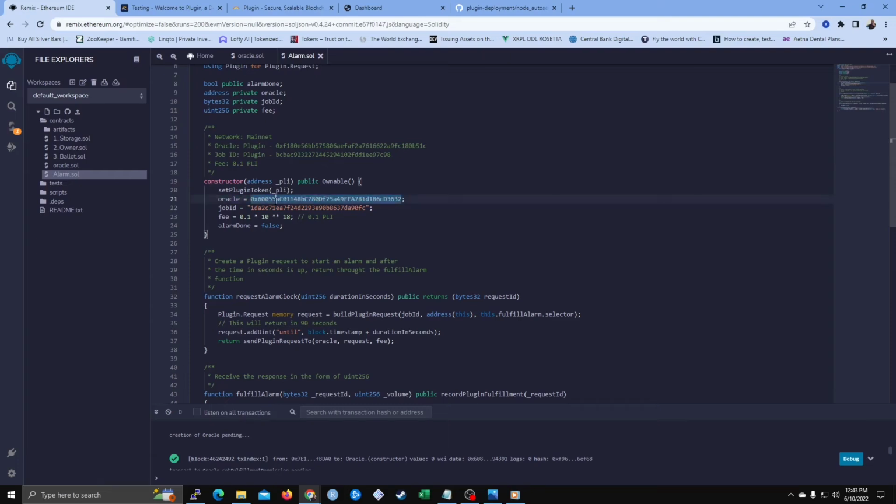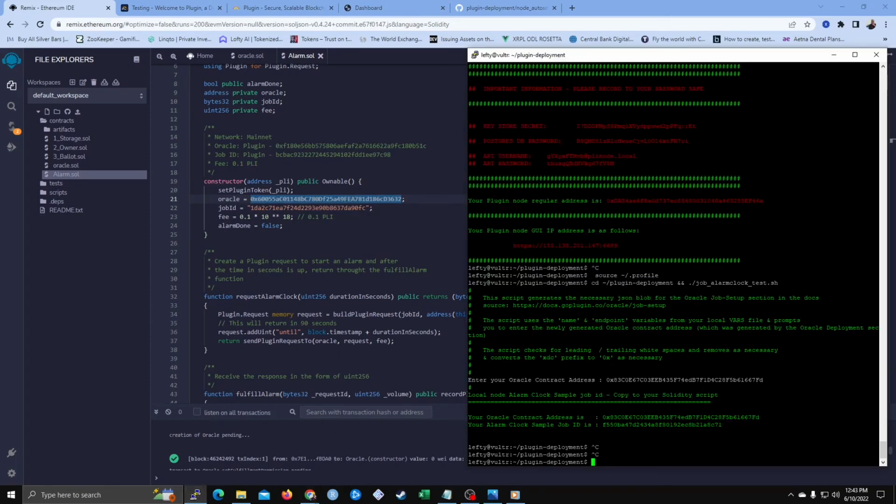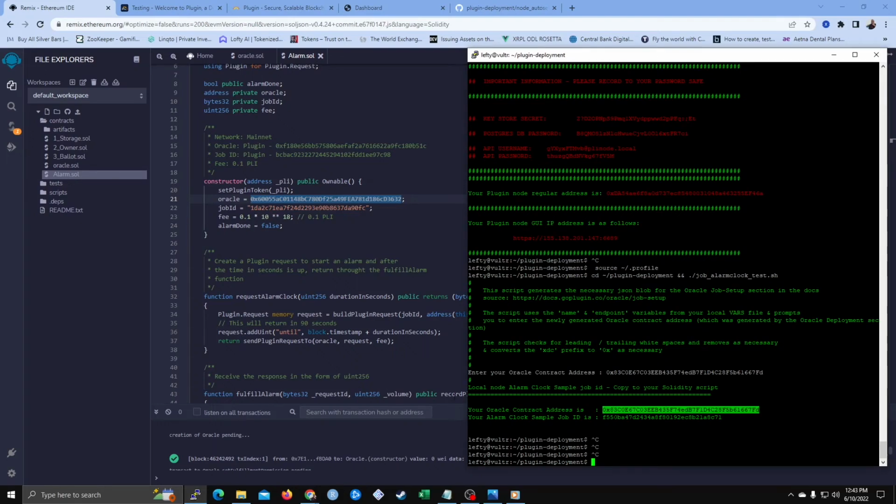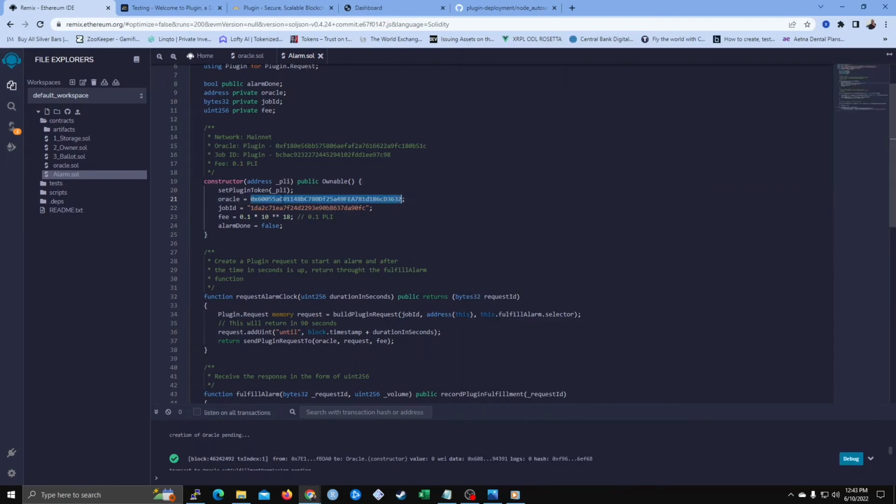Line 21 needs to be our Oracle contract address. So we can copy this here, paste, and then we need the job ID as well.